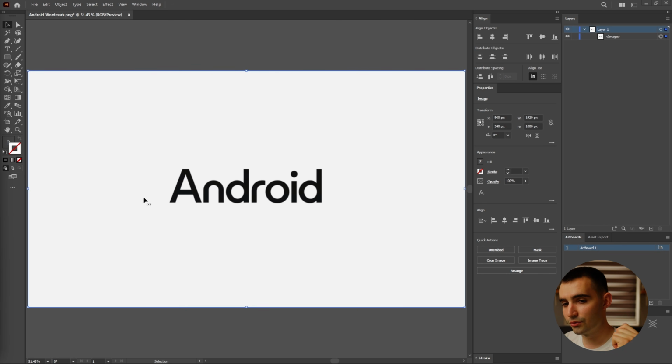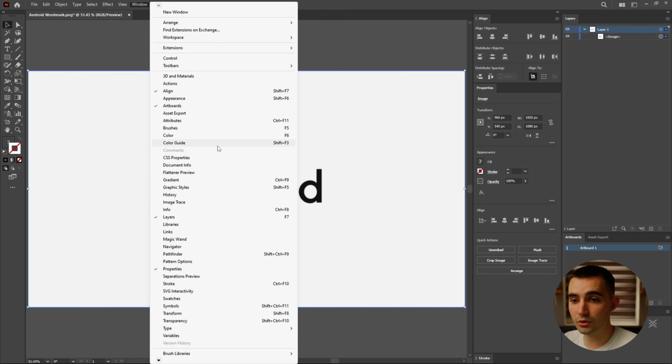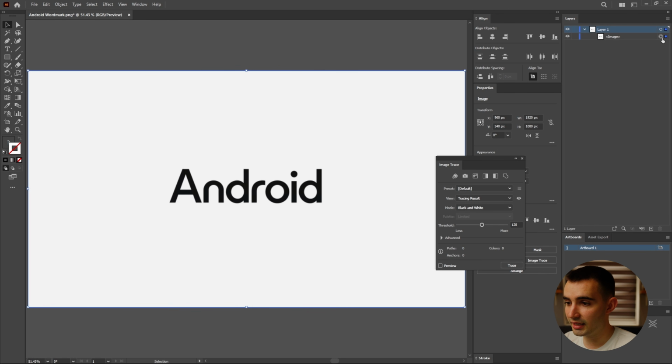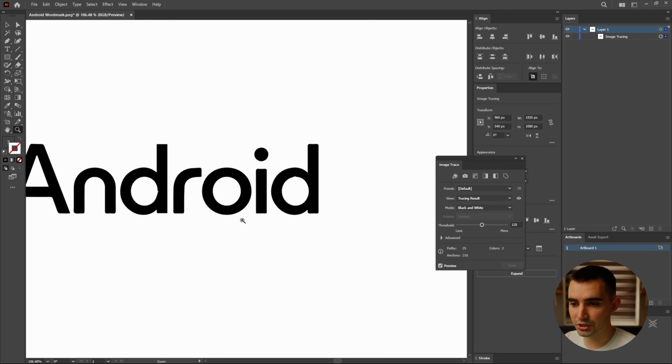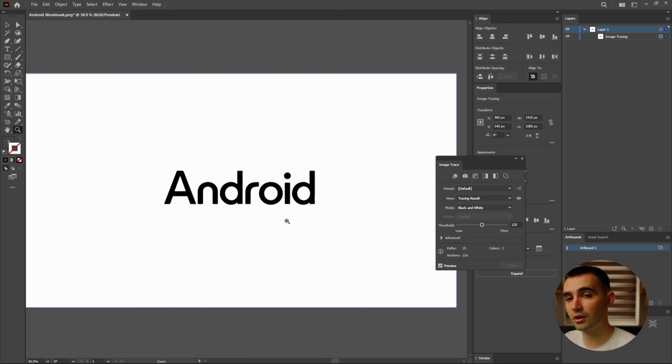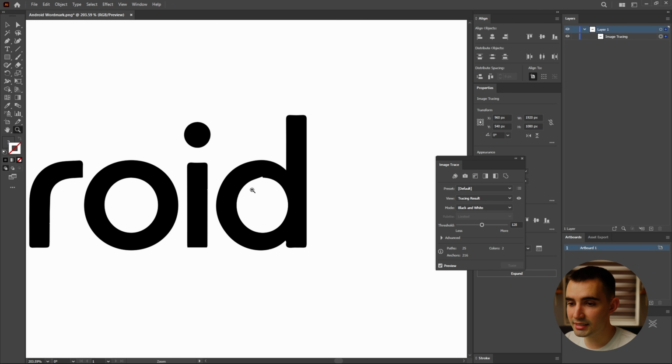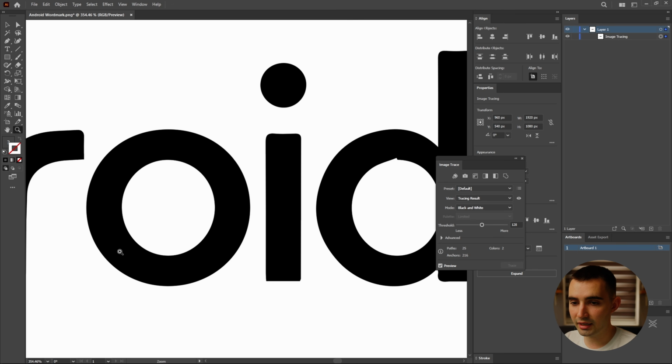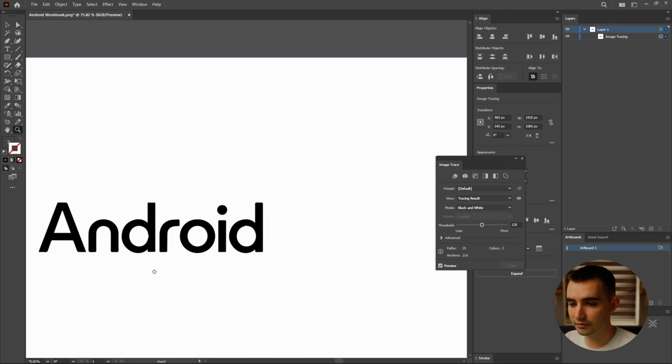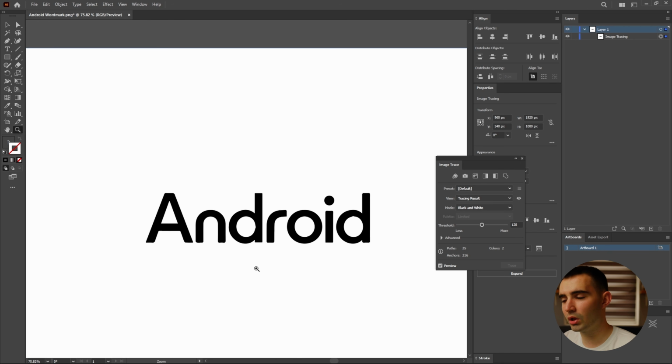We can either recreate it from scratch by either using the pen tool and tracing around the letters, or use the image trace function, which is under Window, Image Trace, and then select this image and turn on preview. And for the most part, it does a pretty good job, especially if you're using images that are very contrasty. So in this case, the letters are pure black and the background is white. But you can still see some errors here at the D and also here at the other D. And this is mostly because of the low quality image.